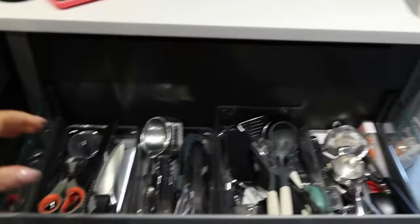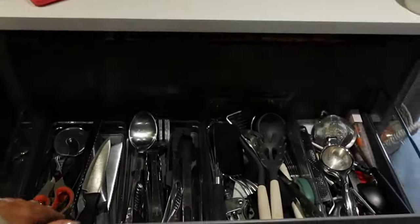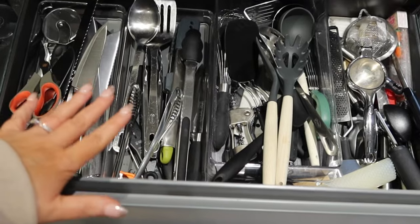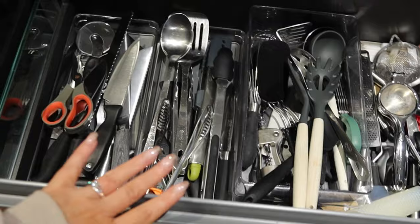Right, let me just show you this. I'm actually feeling quite excited about it, but I feel like I'm not articulating it very well. Other than that is just absolute crap that doesn't need to be there. You'll know as well I'm going to say the word crap a lot because, let's face it, it is. So 50% of this, maybe more, is going to go.